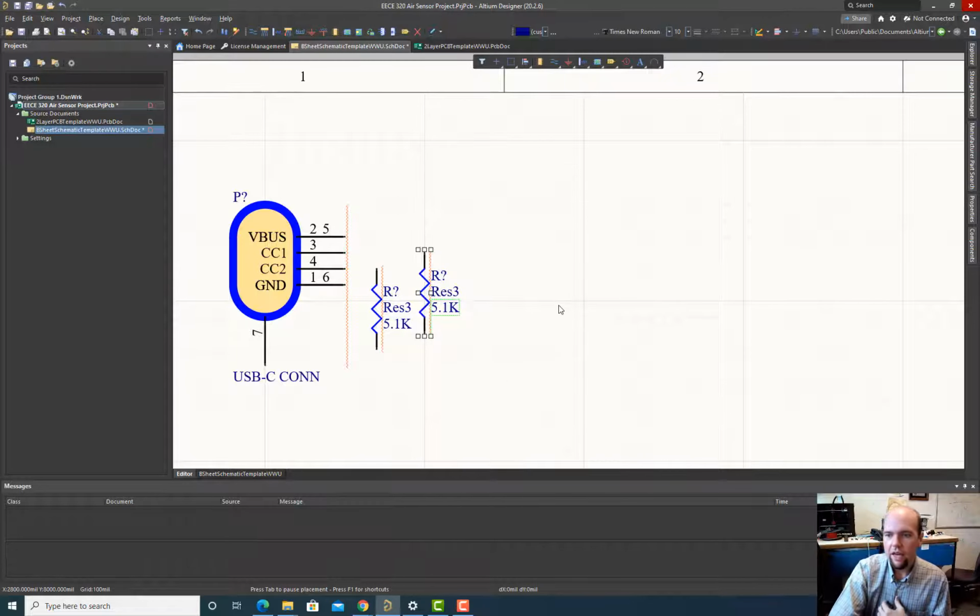Okay, what have I done by changing that? I changed it from 1K to 5.1K. Did that do anything? All that did was change the label. Physically, as far as design goes, these components are the same thing. If it's a 0603 1K or a 0603 5.1K, it's the same as far as the software is concerned. It's the same footprint, the same connections, same everything. What we're doing is changing the label so that when I assemble this circuit, I know this resistor needs to be an 0603 with a value of 5.1K.